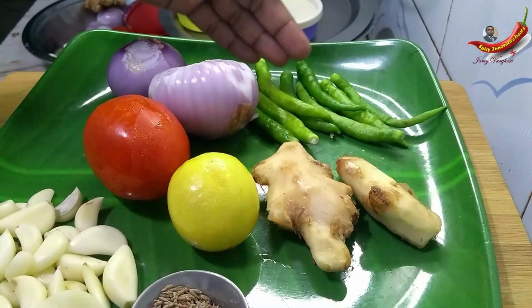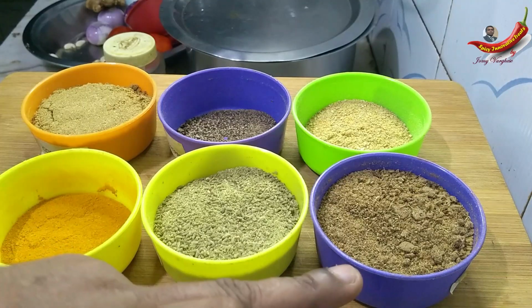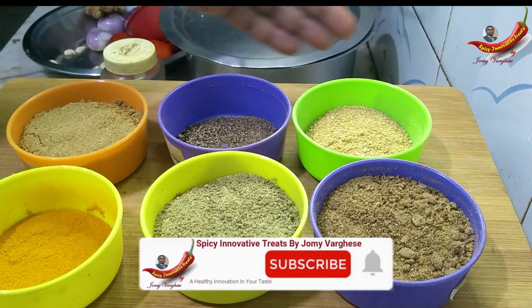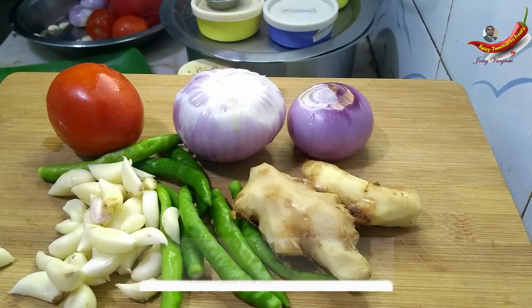Half kg chicken, lots of green chili, ginger, a tomato, onion, garlic, cumin seeds, lemon, garam masala, fennel seed powder, turmeric powder, coriander powder, black pepper and fenugreek powder. Make all these ingredients finely chopped. And oil.